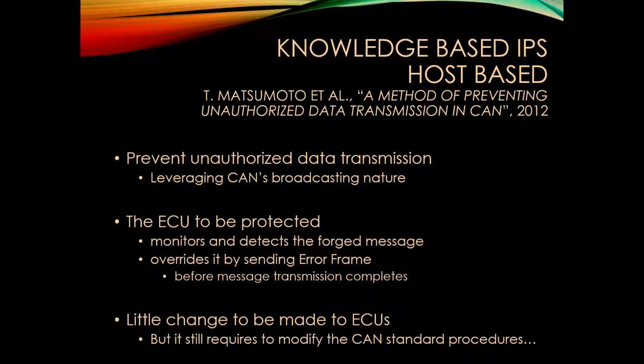And here the idea is they will modify an ECU to make sure that every packet coming to the ECU, so a few steps back, if you remember what Alexio mentioned about the way ECUs communicate together, everything is broadcasted, so every ECU receives every message sent. So the idea here, since there is no addressing, you only have an ID of the message sent by an ECU. If you are monitoring what's coming to you, and if you see that you receive a message with an ID that normally you are the only one to produce, you know that there is someone trying to spoof or to send messages and pretending to be you.